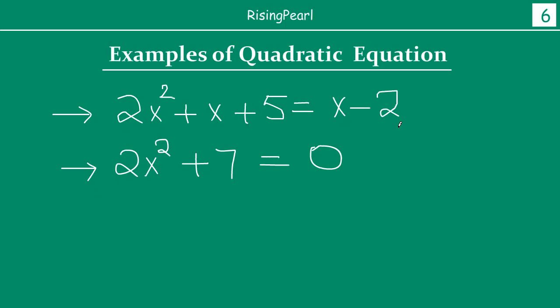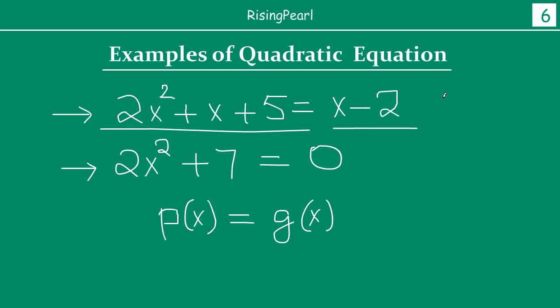I'm just trying to make sure that you realize you don't have to have a polynomial on this side and also a polynomial on this side, because we started out with polynomials on both sides, but we can always rearrange the terms. We can simply move all the terms on the right side onto our left side, and then we'll end up having one new polynomial which will still be of degree 2, and that will equal 0, right? So these are all examples of a quadratic equation.